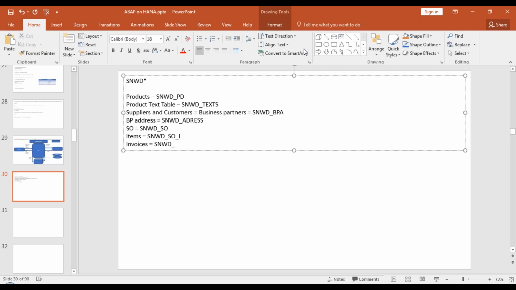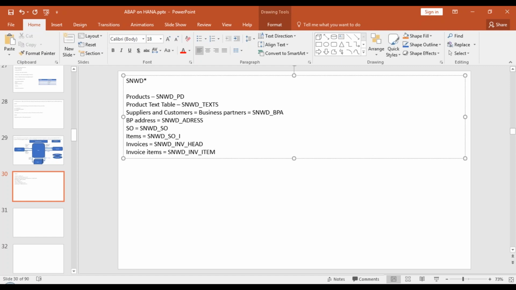SNWD underscore invoice header table. This stores all the invoices. And then comes the invoice item table, where all the individual products are mentioned, that were sent to the customer in this invoice. So I sent one laptop, 2 pen drive, and 2 hard disk. So that's the invoice items table. So it is SNWD underscore I and invoice underscore item. Okay, these are all the main tables which we will be using, and of course as and when some more tables are required, I will let you know during our course. So these are all the main tables.